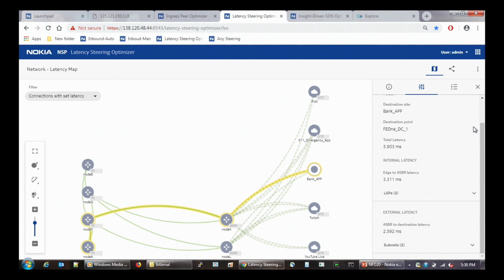We also offer, and we've been working with some service operators who want to inject their own latency into the applications. We have full REST as well as Kafka notification for integration with other external applications. So an operator could be injecting those latency values directly into the application on a regular basis, and the application will just react to those based on the best latency. Something to add? Yeah, I just wanted to mention what I said before about the path computation.